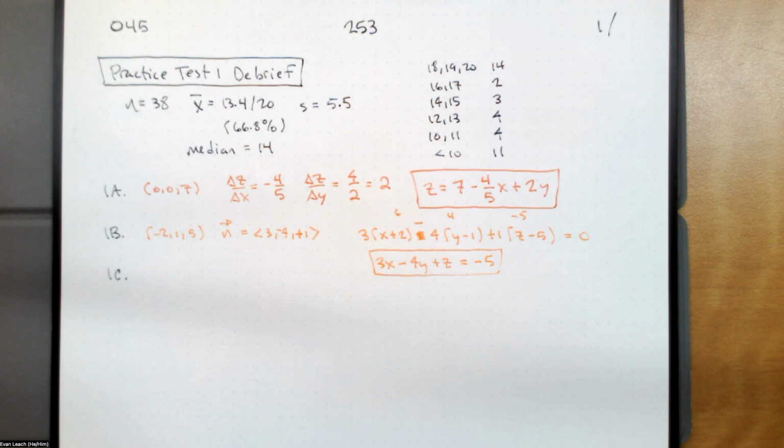In 1C, I gave you 3 points on the plane. We can take the 3 points on the plane, get 2 vectors in the plane, and then we can get a normal vector by doing the cross product. There are other things that we could do. This is most direct because all we need is a point and a normal vector to build an equation. And that way, the only calculation we have to do is the cross product.